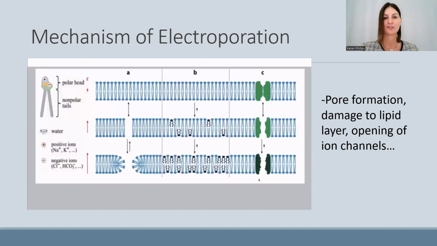A bit more detail about electroporation, as I said. Basically, the electric field is having an effect on the cell membrane. As you recall from way back in medical school, the lipid membrane is a dielectric layer, and as you apply an electric field to it, it starts to become abnormal and pores open up within the usually completely intact membrane layer. But it also causes ion channels within the cell membrane to open when they usually wouldn't. So: pore formation, damage to the lipid layer, and opening of ion channels that would otherwise be closed.